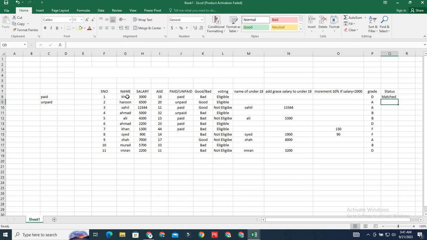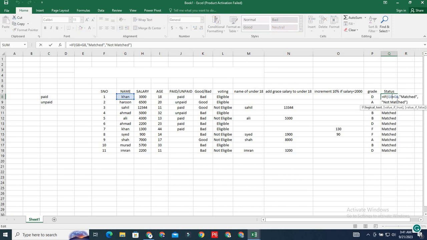So I'm going to close, and these persons are matched because Khan, second Khan, here you can see Khan is already present. So these are all matched, but right now I didn't open the main condition right over here. So you can see many people are matched, but some didn't match. So you can also use the matched and unmatched condition.